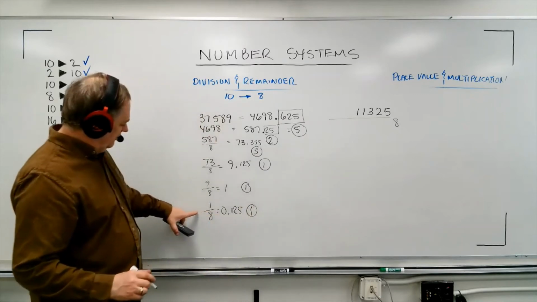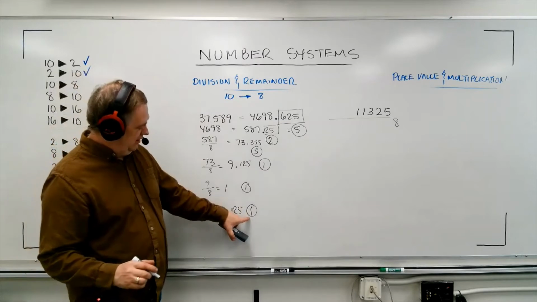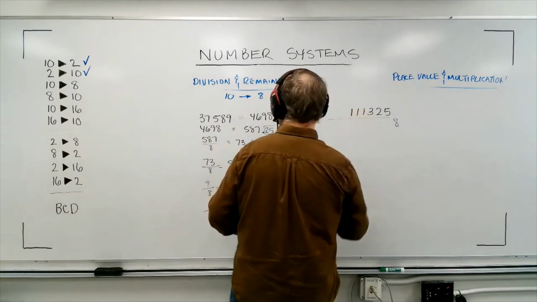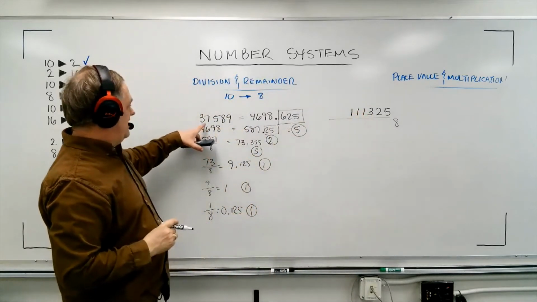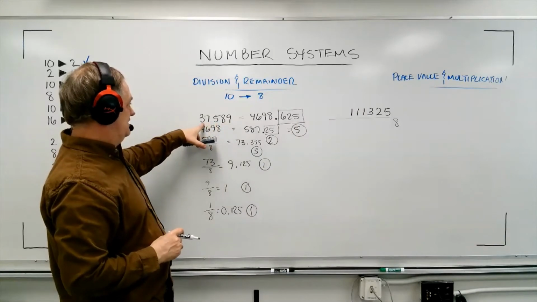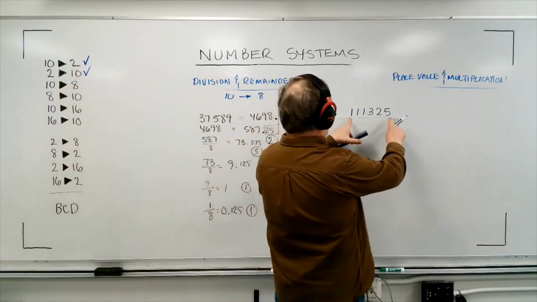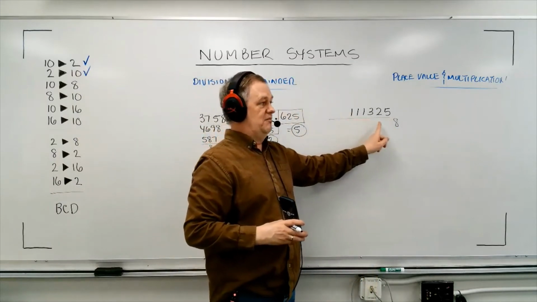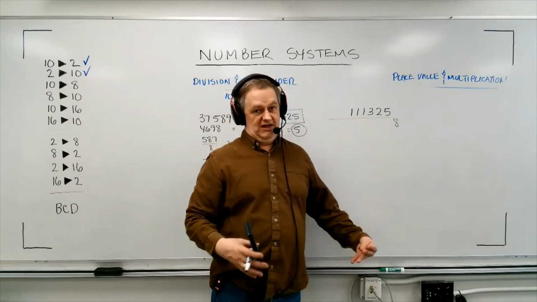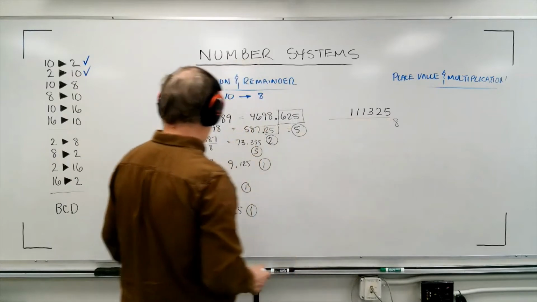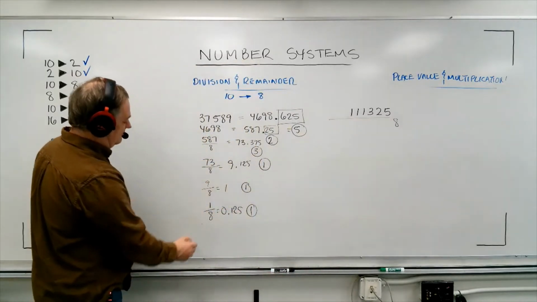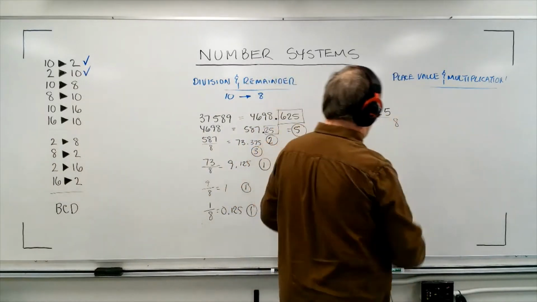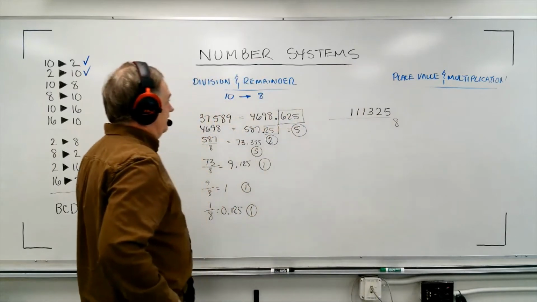Now, this is a very important step because this 1 represents the largest value in this number, and it's actually right there. Now you see that we've gone from a base 10 number with only 5 digits, and we've gone to a base 8 number with 6 digits. And that's because the valuation of each space in an octal number is a little bit less than it is in a decimal number. Very interesting to see these numbers develop, but you got to make sure you go right to the last step.